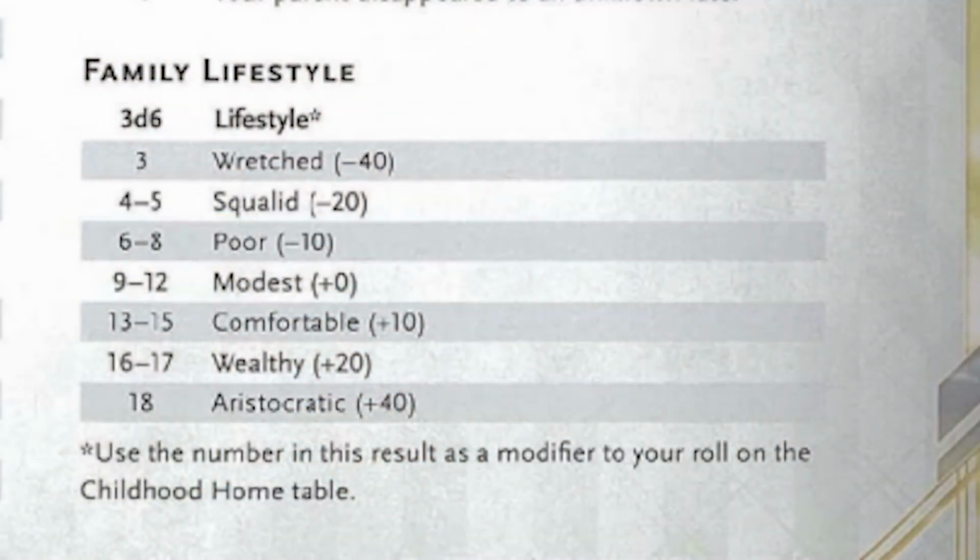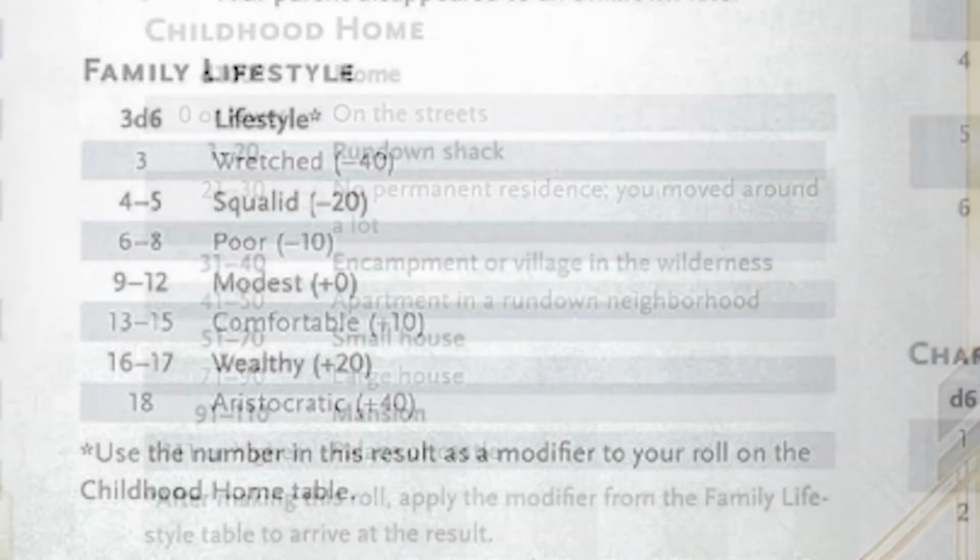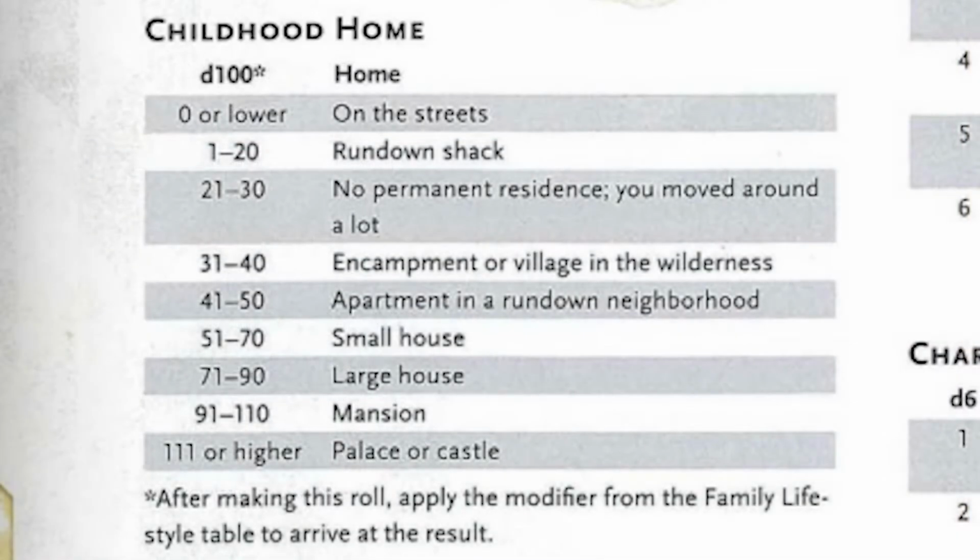Next, we have family lifestyle, what kind of lifestyle you had to live through, and your childhood home, which is influenced by that lifestyle. The childhood memories table, I feel like, would also be very vital in your character's perspective. If they remember being rejected as a child, they're not going to trust other people.